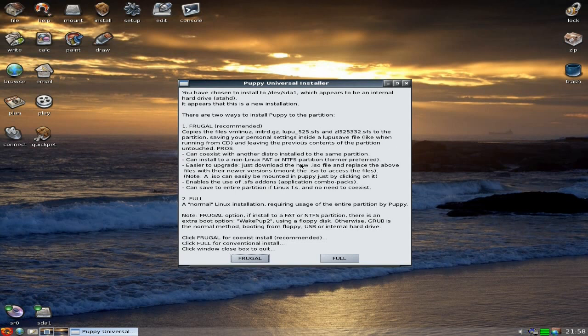So some things may be out of date, but they may not be, so don't take it with a pinch of salt or anything, just as it says. But we're not going to do a frugal install. If you're going to do a frugal, you might as well just chuck it on a USB stick. So we're going to go straight for the full install on the disk, okay? That should be easy for everybody. Just do it like that, because that's the way it is.